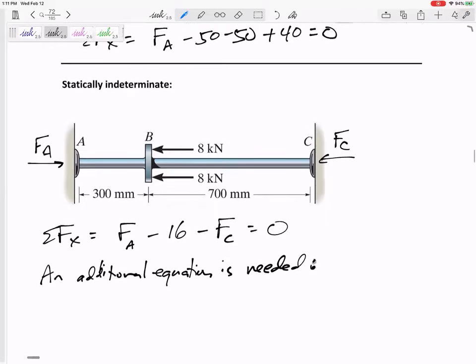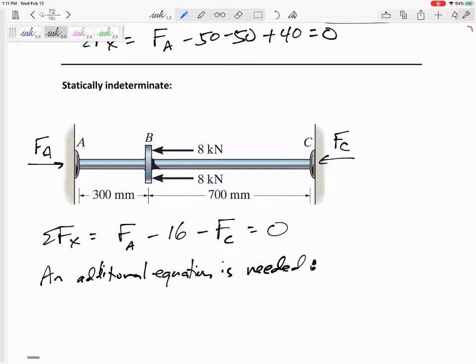Any ideas on what equation that would be? What can we say about this setup right here? If you've got a beam that is fixed between two massive walls, those walls are much, much larger. Those walls can withstand any stress. Those walls are fixed. Those walls are not moving a millimeter. What other equation could we come up with that might have an FA in it, FC in it? You said FL over EA. Yeah, how about the stuff we've just been doing? Delta L. How about that stuff that we've just been doing? Delta L.